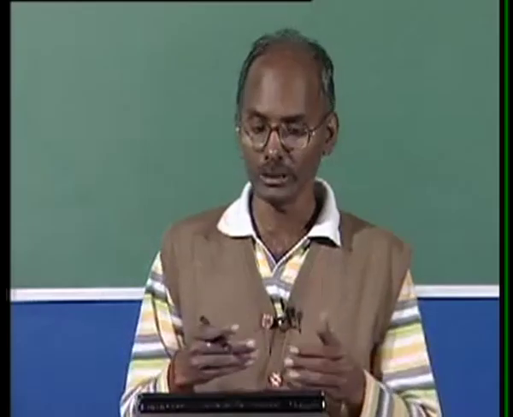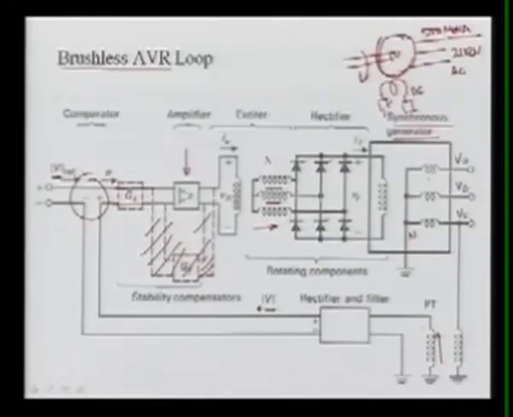The other energy, the energy for the field winding, is taken from your rotor, which is rotating. So we are getting energy from rotation, of course, but we require some field current as well here, and that field current is coming here, and again it is rotating. So you can see this whole part is on the rotor, and there is no brush, and that's why it is called the brushless excitation system, and it is very widely used in machines, alternators.